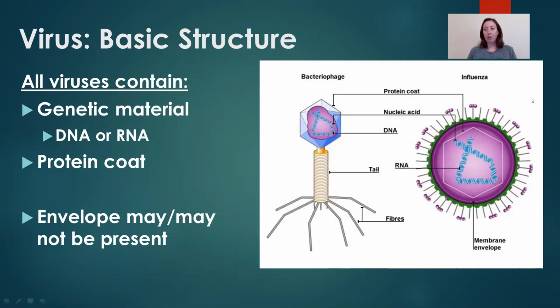All viruses have two basic structures. They are composed of genetic material, which can be either DNA or RNA, and they have a protein coat. So the definition of a virus is just a particle of genetic material surrounded by a protein coat. Viruses may or may not contain an envelope that is just surrounding the protein coat with other proteins and lipids. Some bacteriophages, which are a type of virus, may have other structures as well. It's interesting about viruses because whether they contain DNA or RNA does have implications for treatment and vaccine possibilities, whereas all other microorganisms, the bacteria, fungi, and protists, only contain DNA.